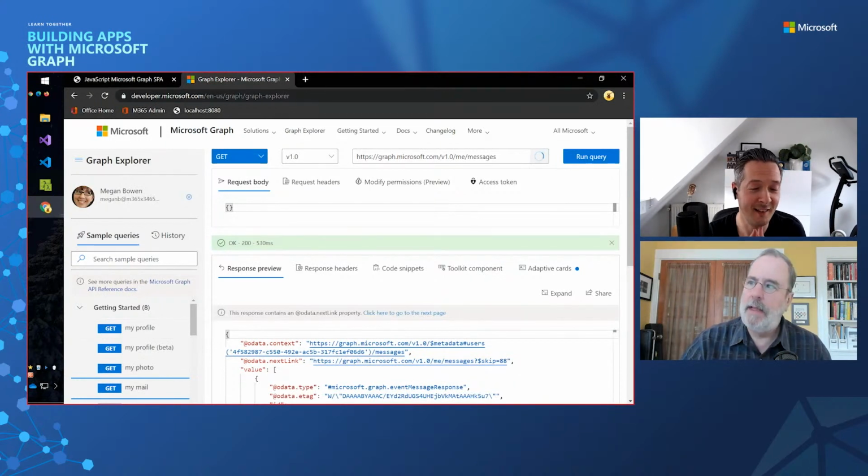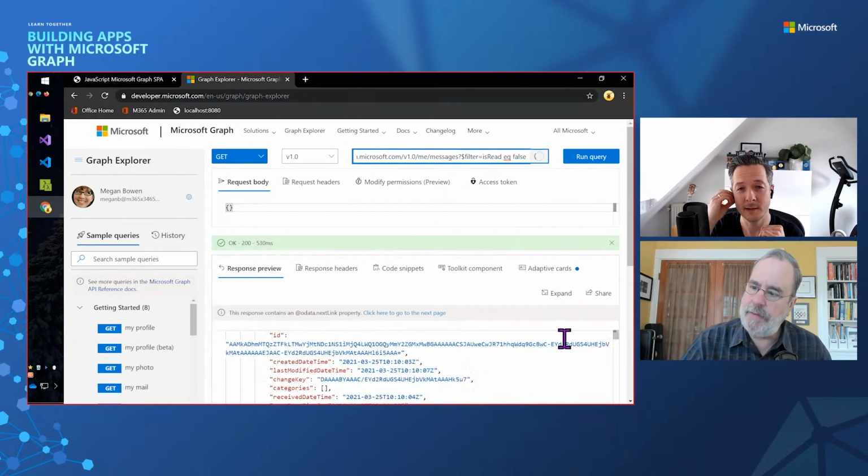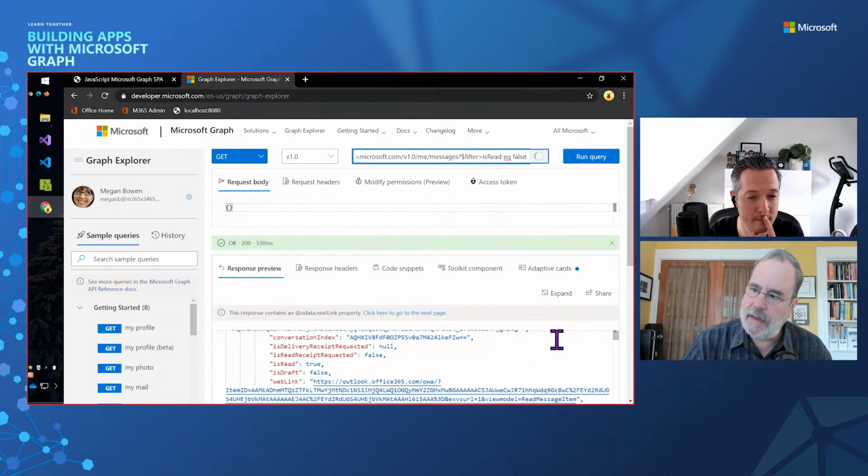Right, exactly. So it turns out that the Microsoft Graph uses a standard called OData, a way of handling tables or collections of data: create, read, update, and delete. It's really great that they stuck with a standard instead of inventing something different for everything, right? So the OData spec says that the way to filter is to put $filter on the end. And here, if I was to look into the data, I would see isRead right here is true. So I only want to see where isRead is false.